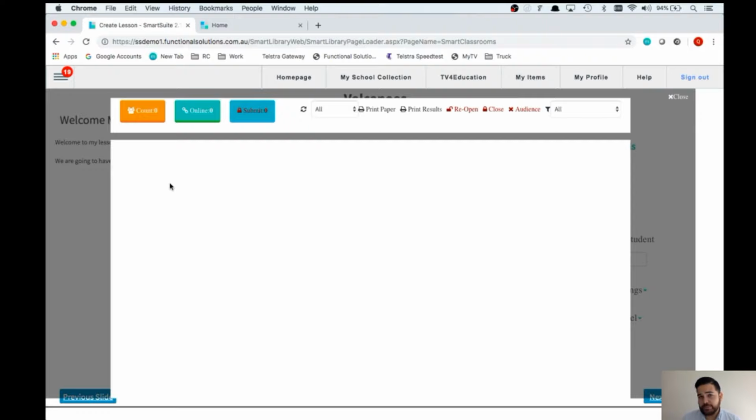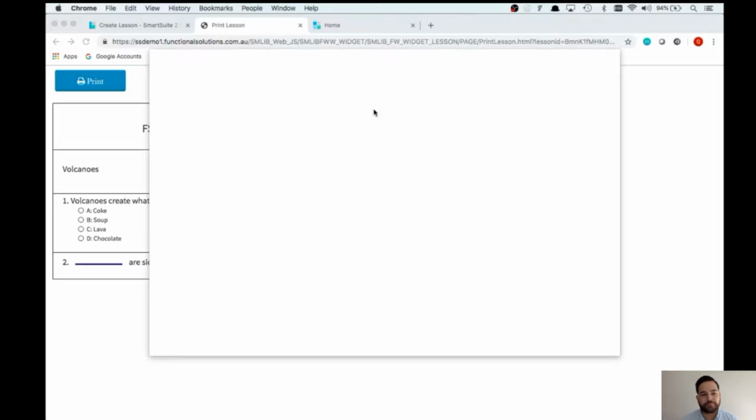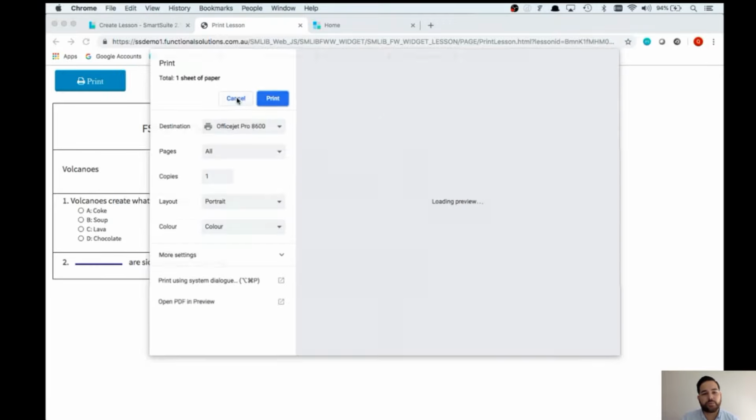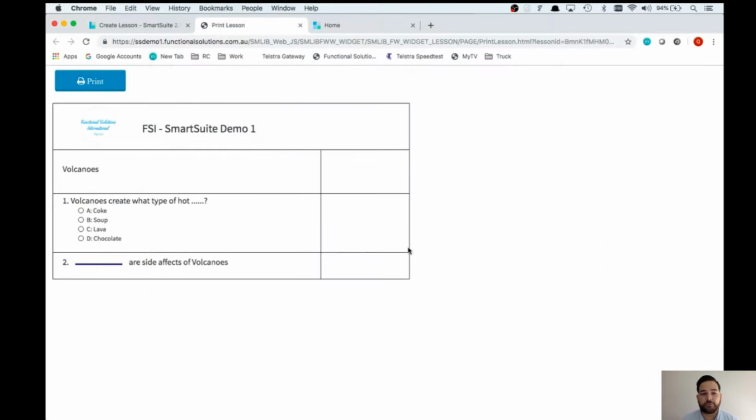But we still need them to submit their answers for their portfolio. So what we can do on this screen is click Print Paper. Now all the questions that we have formatted on the digital platform are then presented onto an A4 piece of paper that can be printed out. And it has a little space for each of those naughty students to submit their response in pen, and a little area for you as the teacher to mark their answers.